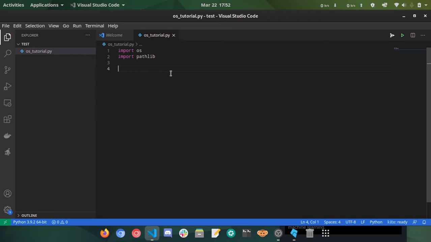If you want to get the current directory, for that you can do os.getcwd, and if you run it, okay, it's taking some time.